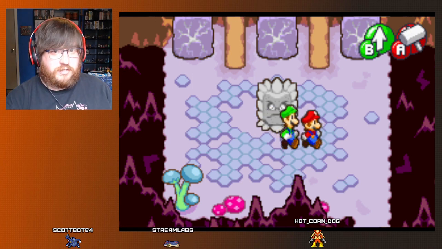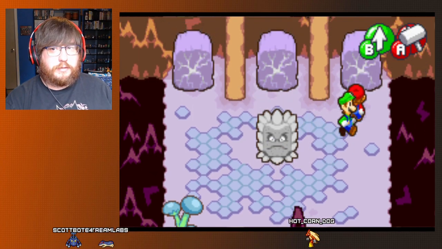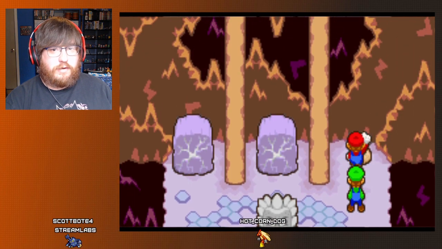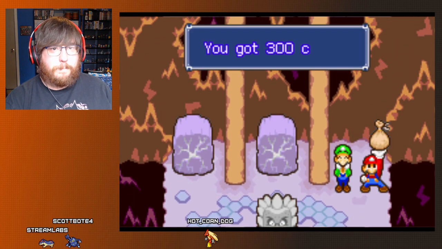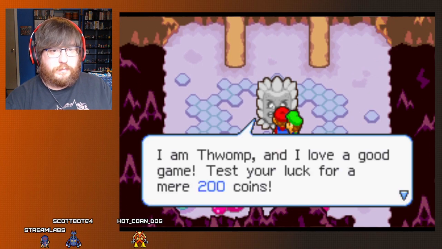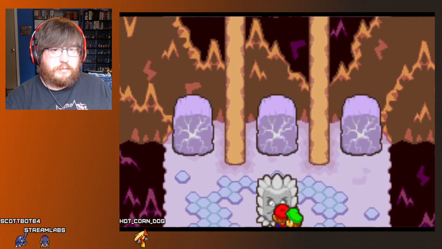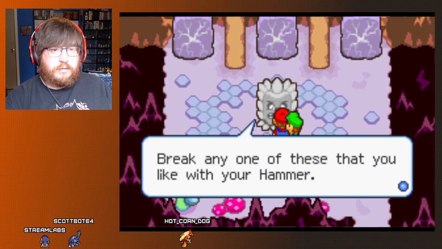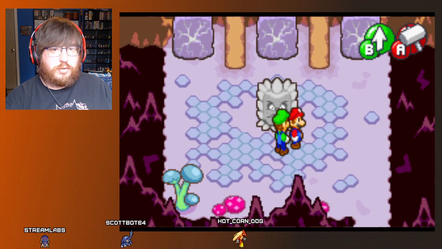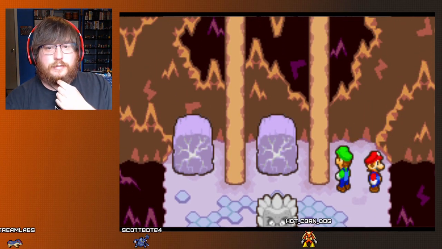My psychic senses are saying we break the right one. And we get money. 300 coins. You make some money back. We want to keep going. It's not what we're looking for. Let's go ahead and try the right one again. Yes, there it is. We got it.